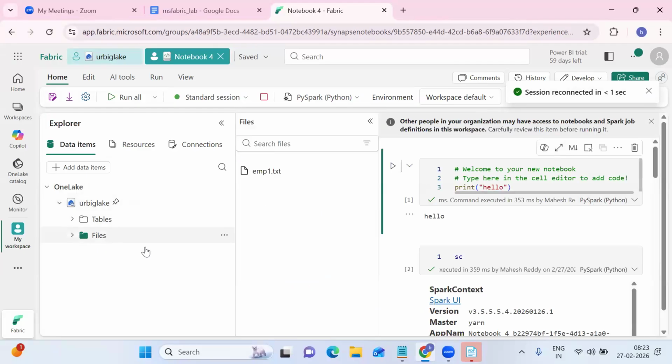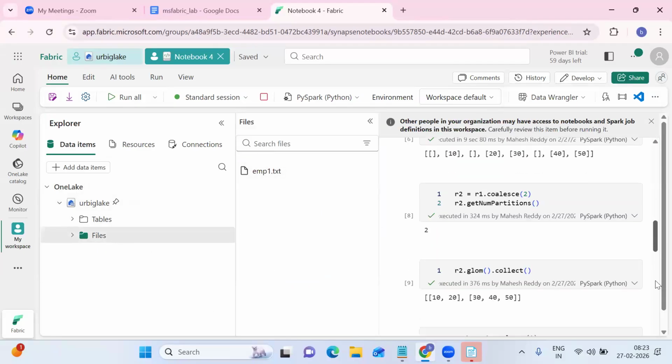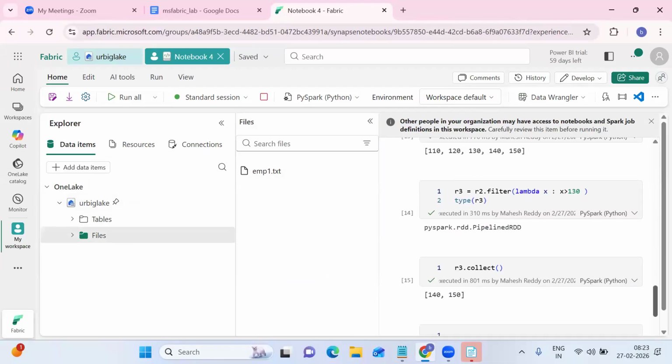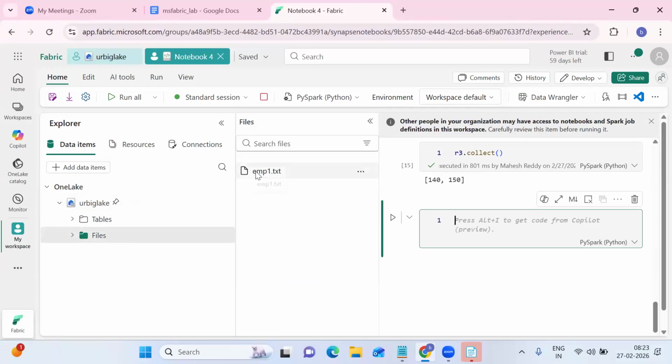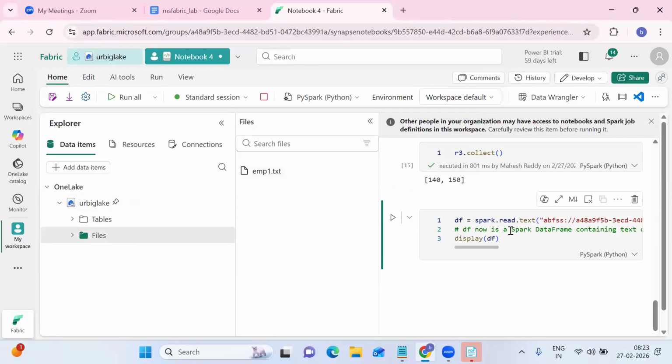Under files, EMP1. In which cell you want to use it, go to that cell. Here. Just drag this file, you will get a path.